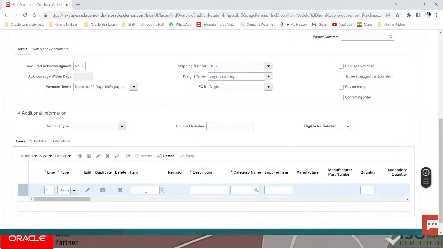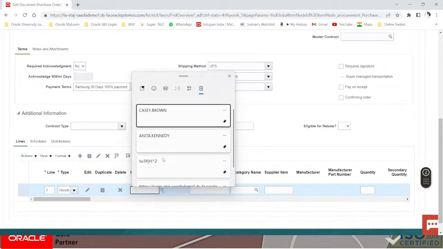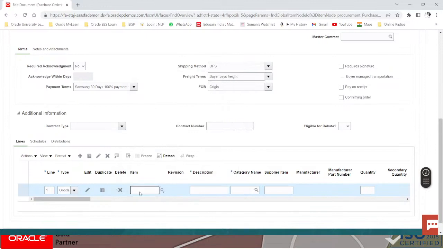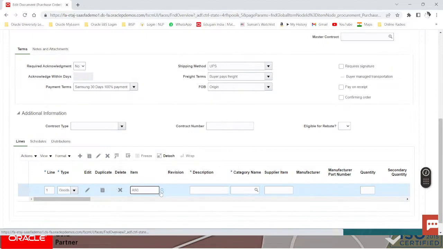So I will select the good, and I will provide asset number as AS0. Let me search with that.